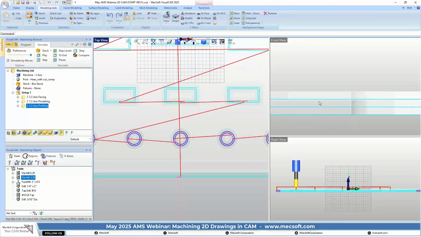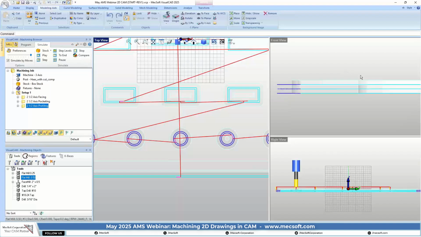Just a quick note there, Don, on the cut levels. Some people get confused that the cut depth is actually absolute value, but in our system, the cut depth is actually the coordinate value, with respect to your 0. So that's why Don had to specify a negative value, which means you're cutting below the 0. Right. So that's an important distinction that we have to make. This point that we want to start cutting is below where our setup coordinate is, which is at the top of the stock.